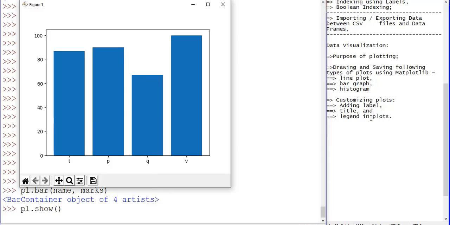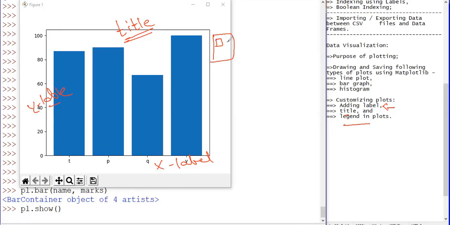If you want to add the label, suppose I want to show the label, this topic I'm going to finish right now. What is the meaning of the label? There are two labels, x label and y label. And what is the meaning of the title? This is the title. And what is the meaning of legend? Legend is used to show which color refers to what.